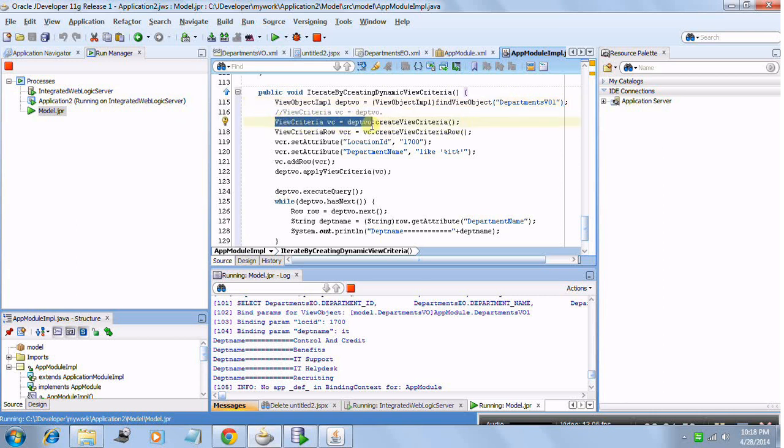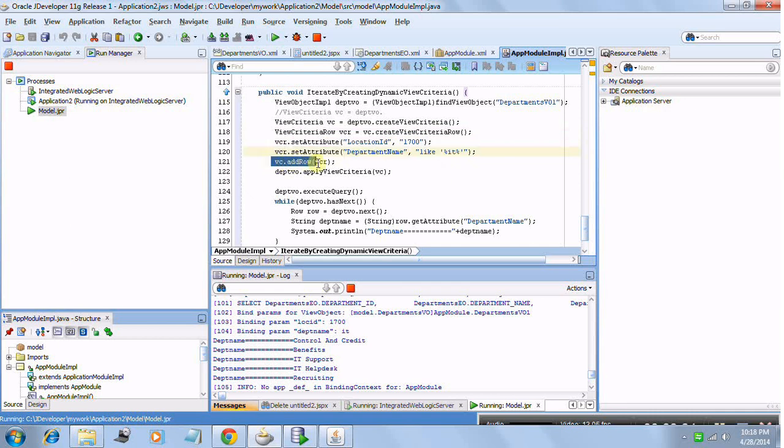So I say departmentView.createViewCriteria, and then I create a criteria row with vc.createViewCriteriaRow. In this row I set the attribute location ID equal to this, and then set the attribute department name like this.